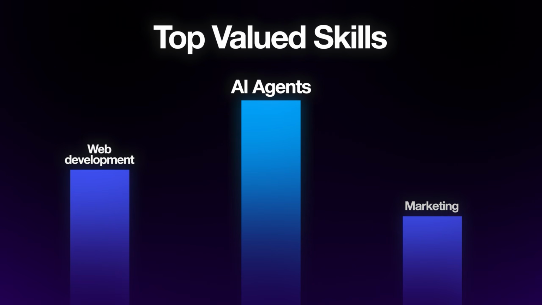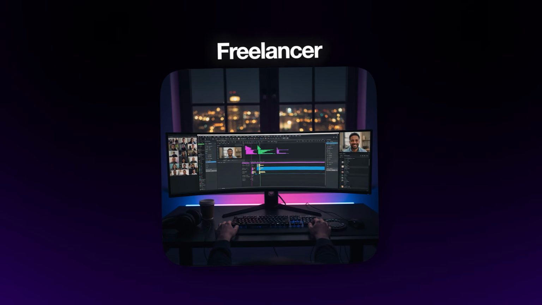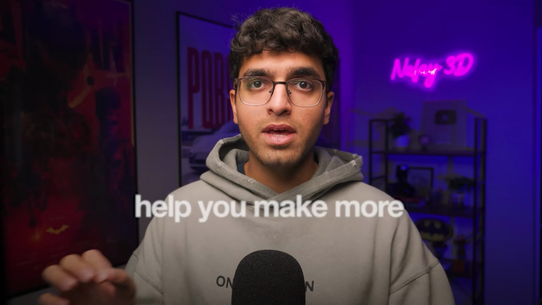Building AI agents is becoming one of the most valuable skills in the market right now. Whether you're a business owner or freelancer, you can make automation workflows that are going to simplify your business, get you more clients, and help you make more money. In this video, we're going to be covering Zapier, which is one of the best automation tools out there.